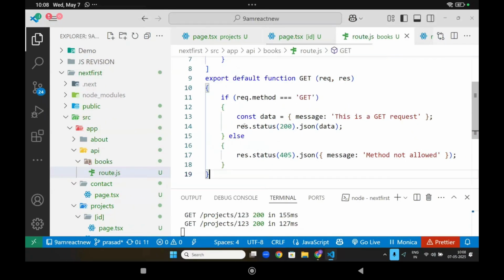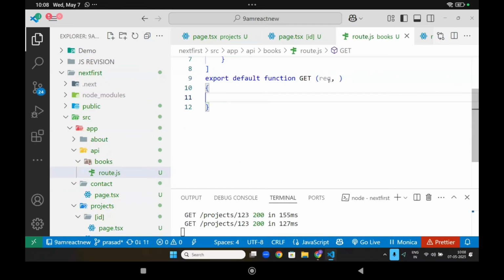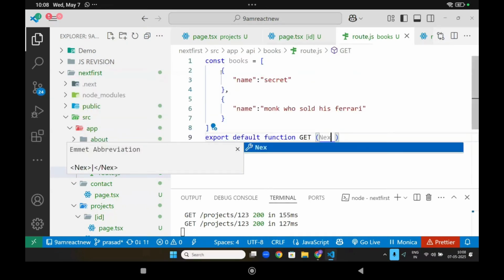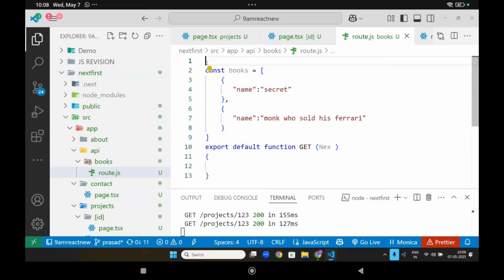respond. Why is it going with respond? It should be something like next import next request.